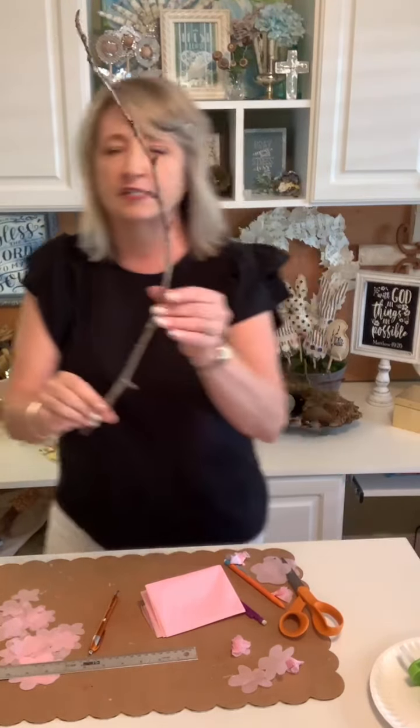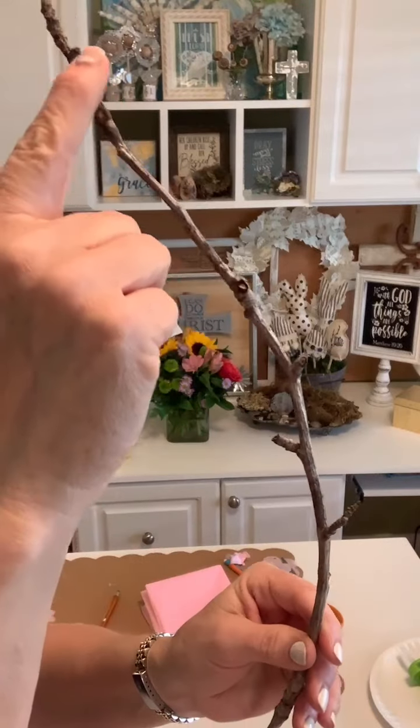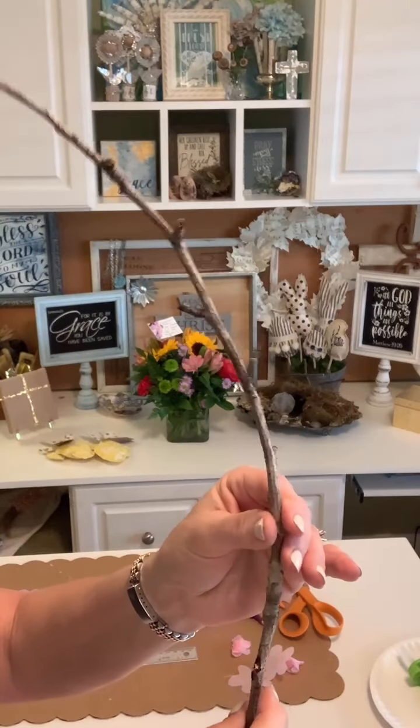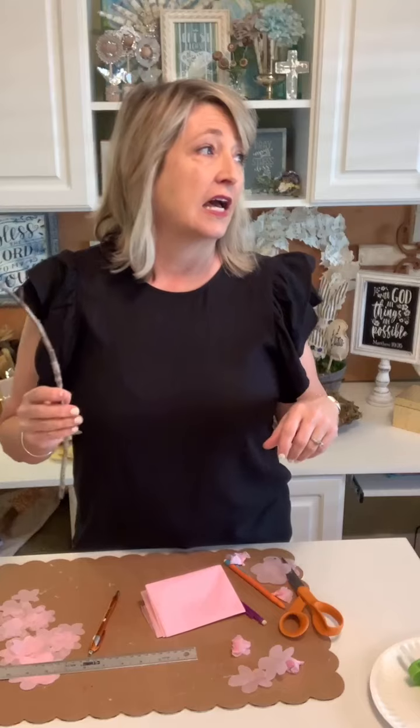And you can put as many of these blossoms on your twigs as you want. I have a lot of these kind of things in my house right now, so I just borrowed 3 twigs from another arrangement that I had. But you could just walk outside, grab some twigs that have fallen off the trees. The good ones for this project are the ones that have all these little nubs and bumps, because that's where we're going to be putting all our little flowers. So bring them in. If they're wet, you could turn your oven on to 160, put some tin foil in it, lay your branches in there for 20 or 30 minutes until they're dry. Or you could just bring them in and let them sit overnight and then craft with them.